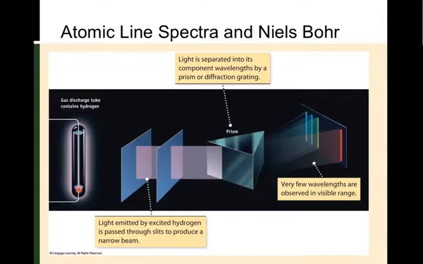It absorbed the energy in the first place to become excited, so it has to release that energy in order to go back to the ground state. And so when it goes back to the ground state, it releases the energy as light, and this can then be concentrated using these narrow slits. And so we end up with a very thin beam of light, which is incident on this prism. As the light passes through the prism, it is diffracted such that it is split up into its individual components. It looks pinkish here, and this pinkish light corresponds to a red line, a green line, a cyan line, and a blue line.